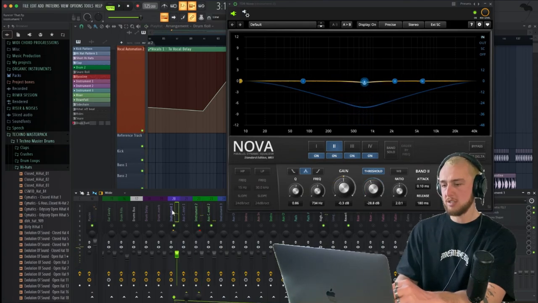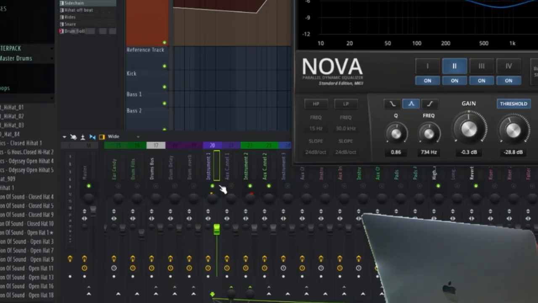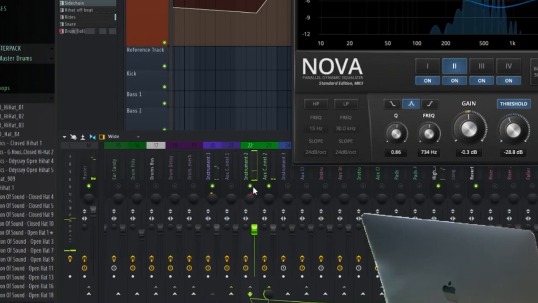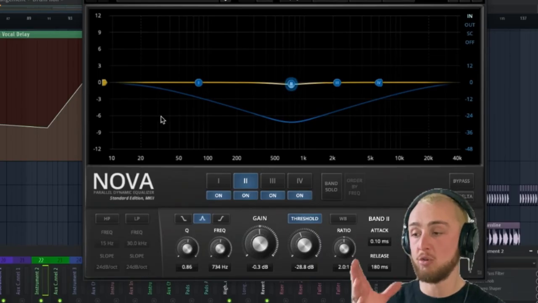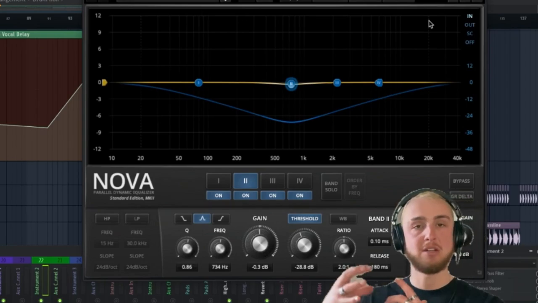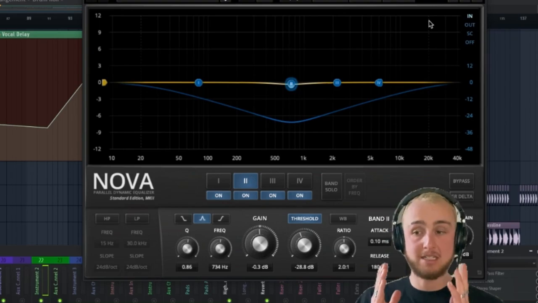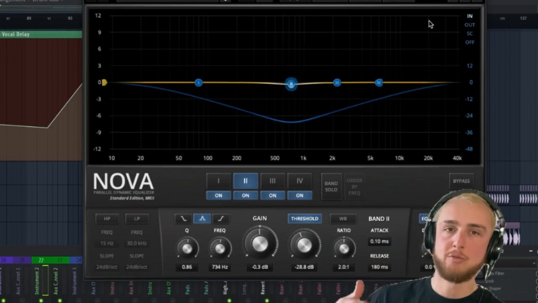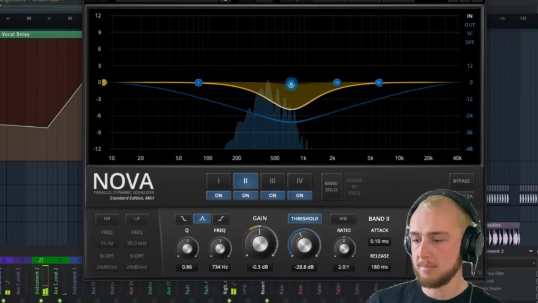So basically I connected instrument 1, which is the synth loop, to instrument 2, and then I created the sidechain. So every time instrument 1 is playing certain frequencies, instrument 2 is ducking down in those exact same frequencies, and it creates more space in the mix because I'm not fighting for the same frequencies. That's also really important, to find the right frequencies, and it made total sense in that case.